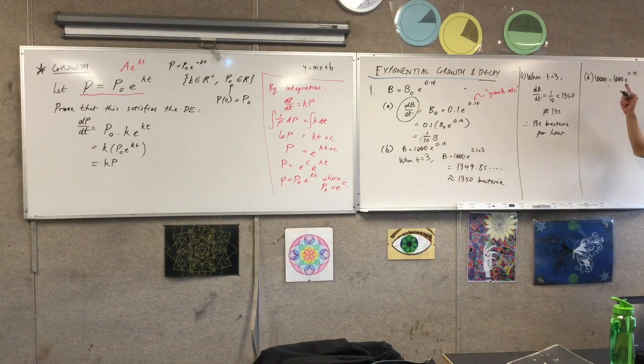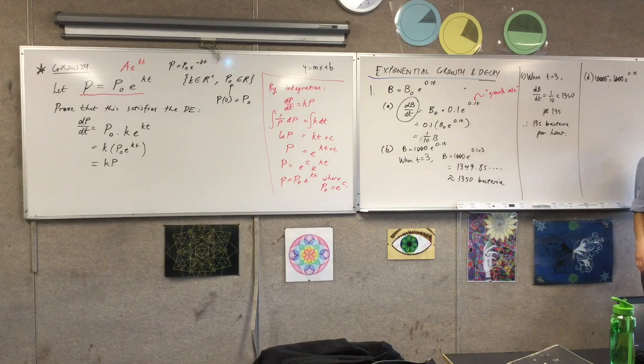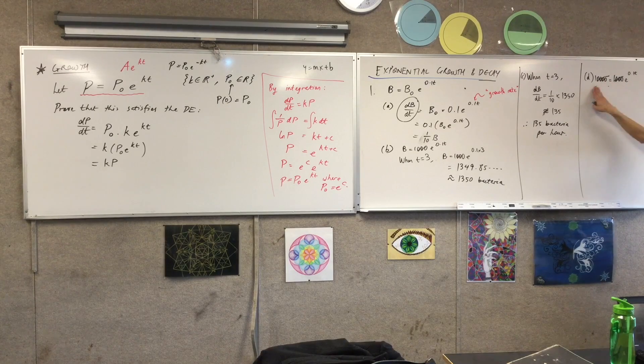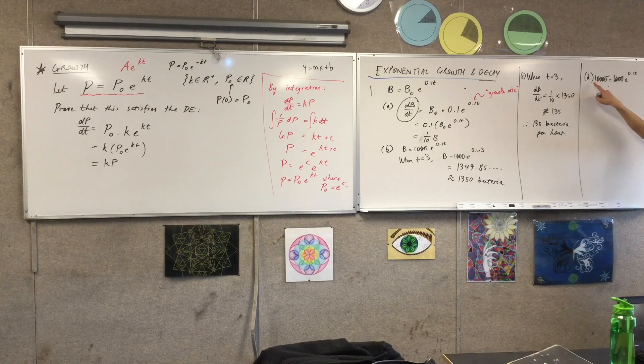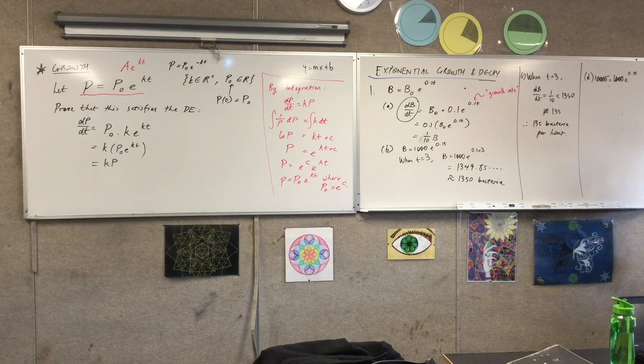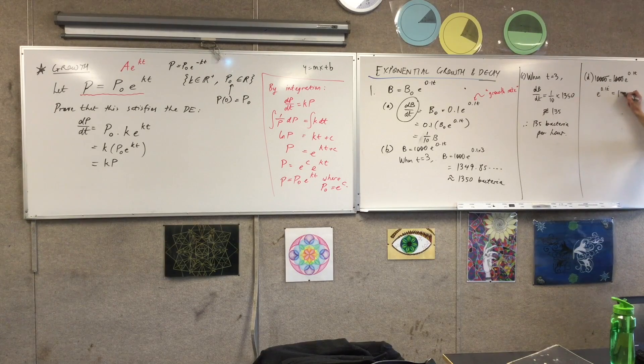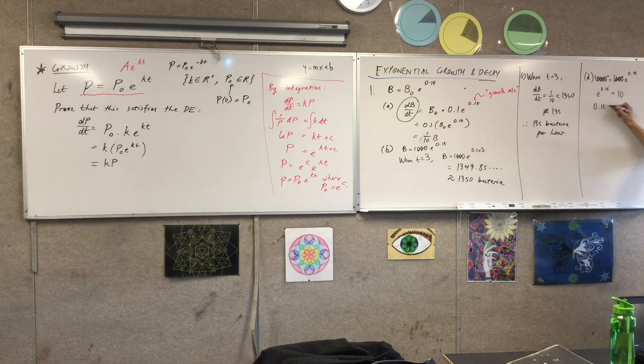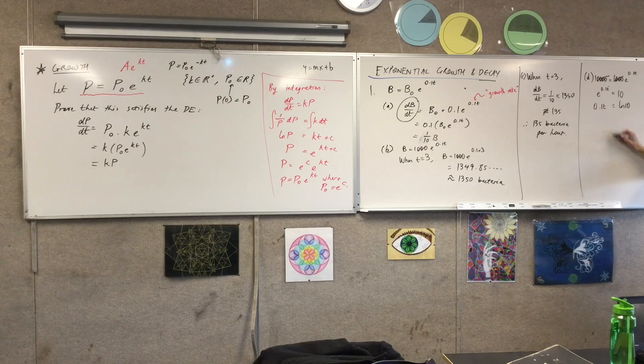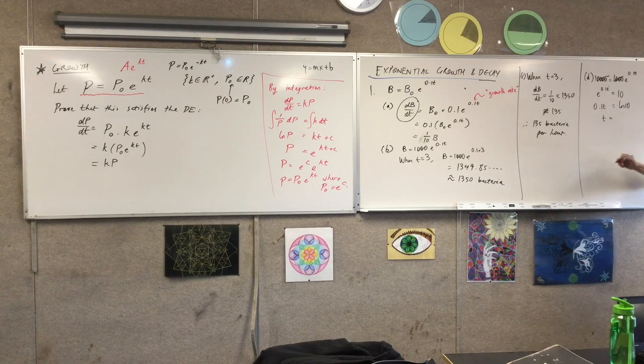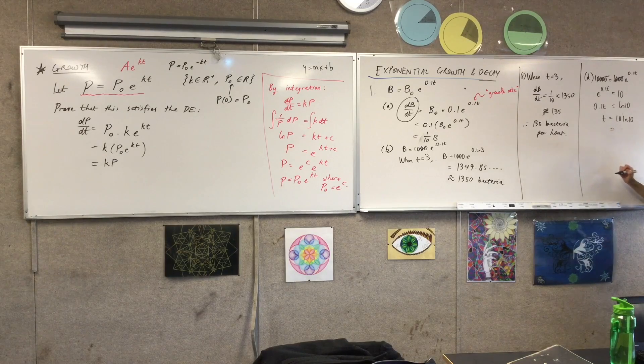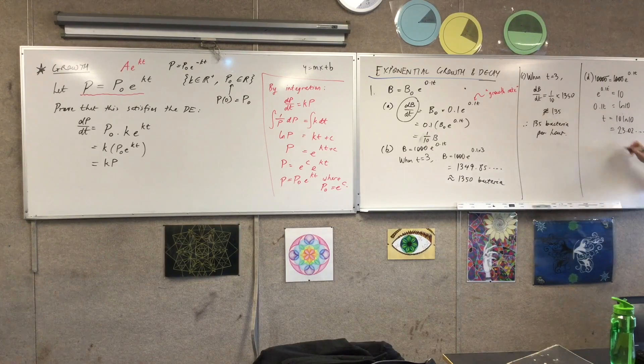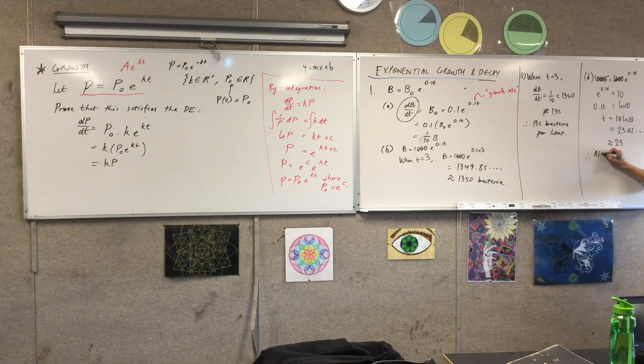So you can see, by the way, that's important because when you cancel here, you just end up with 10, right? So your initial population, if you wanted to grow to, say, double, right? And even if you didn't know what your initial population was, you could still work that out, right? Because you'd have P0 here, and then you'd have 2 times P0. You don't even know what to work out what the initial population is. So here I've got e to the 0.1t equals 10. So now what do I write? Log. I will take logs of both sides, or I'll just rewrite this as a log equation. So I'll go 0.1t equals log 10. Yep. So t equals, I'm going to multiply both sides by 10, I guess. 10 log 10. Someone got it? I got 23.02. 0.02. They went to the nearest hour.